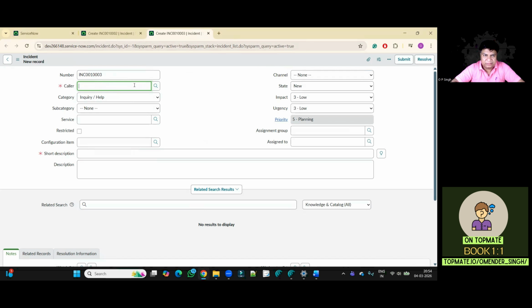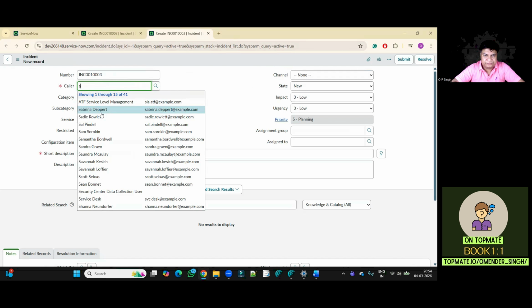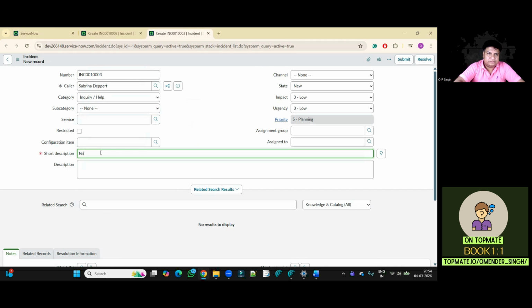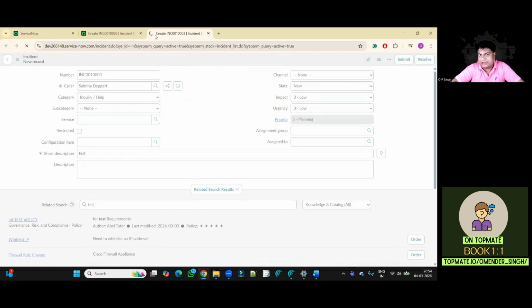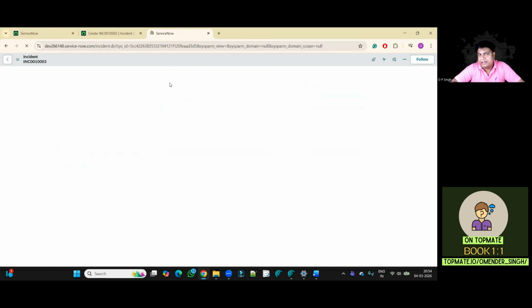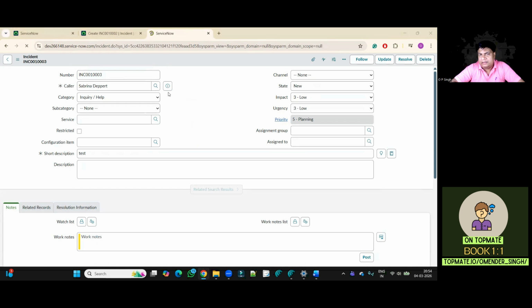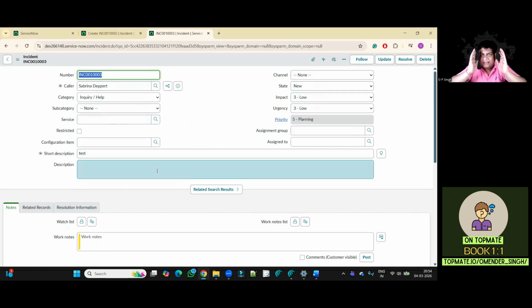Let me save it. So what happened here? Now the core functionalities of the Now Platform are being used, and this record is saved in the database in the incident table.